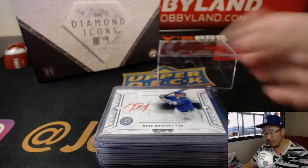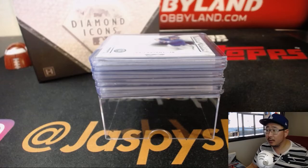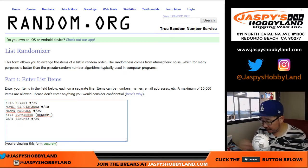Let's go back to ram.org. Let's type in the hits. Chris Bryant to 25. Garciaparra autograph to 10. Machado to 25. The Schwarber Redemption. Gary Sanchez to 25. We've got Kluber to 25, red ink autograph — that's very cool. The Amin Rosario to five — that's a train whistle for someone. And the Ichiro, one of one. That's pretty incredible.